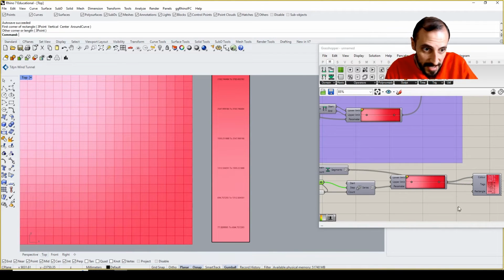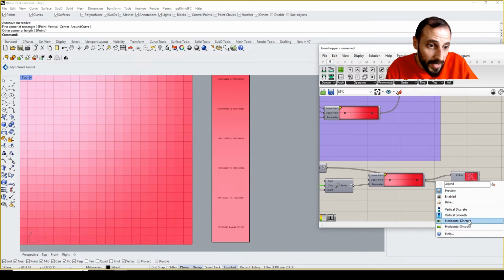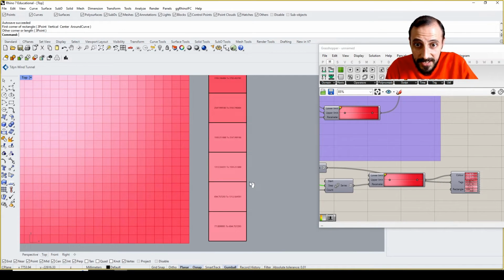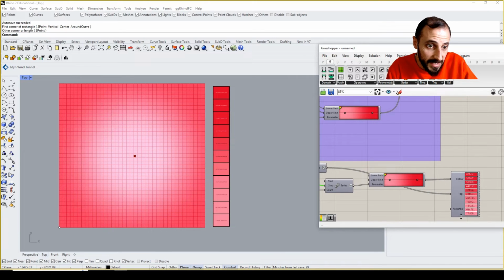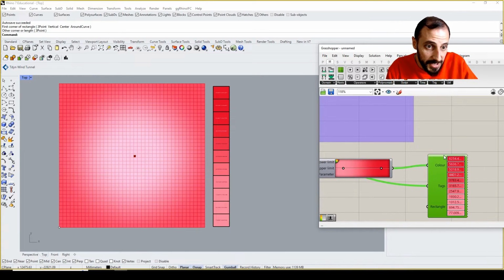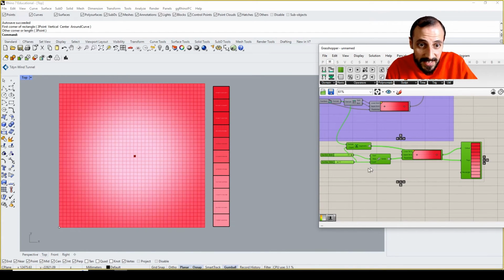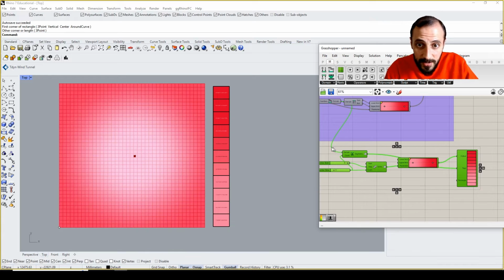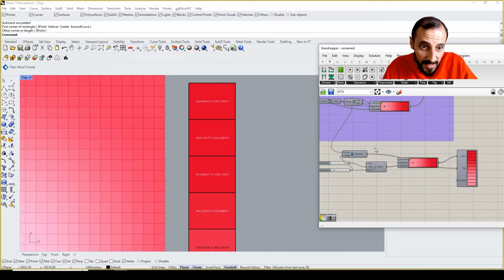And this is my legend. And if we right click on this, vertical discrete, we have this discrete information. We can come over here and see our information. As you see, we don't have any outputs here, but this is our legend, the visualization of the data.